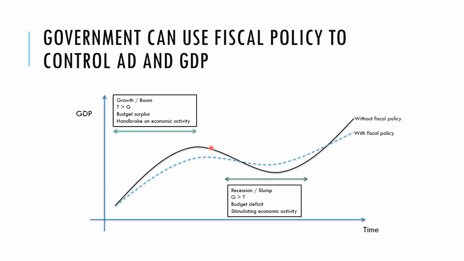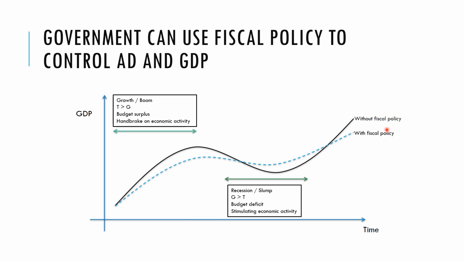Now, during a recession or a slump, economic activity would be declining, GDP would be decreasing or at a low level. In that instance, when GDP declines, incomes decline, GDP is low, we would see less taxation, a low level of taxation. We'd also expect to see more welfare payments from the government and increased government spending. Now that would lead to a budget deficit, which would be a net injection into the economy. We've got more government spending and less taxation. So actually, if the government runs a budget deficit, more money is coming into the economy, which would increase the level of GDP. So what we can see is that fiscal policy helps smooth GDP over time.